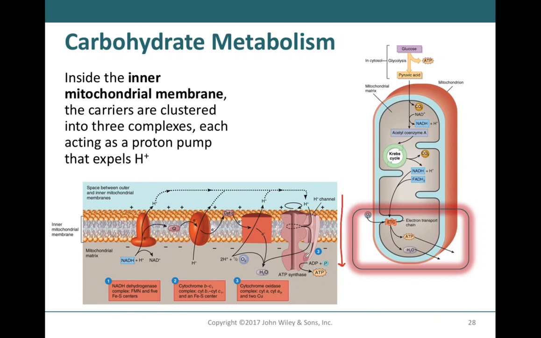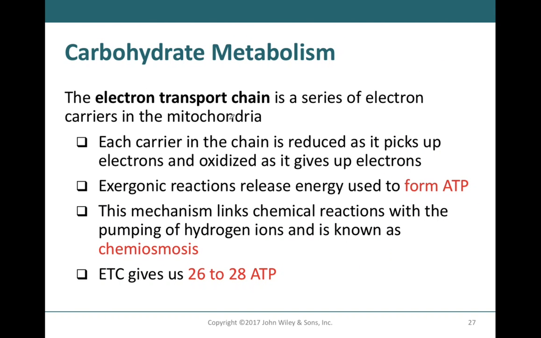So let's think back to NADH and FADH. They were taking electrons to these different pumps found in the inner mitochondrial membrane. That's going to energize the pumps, which will allow the protons to get moved to the space between the outer and inner mitochondrial membranes, which will allow us to crank this ATP synthase to form ATP. So truly, the majority of ATP that comes from cellular respiration is actually coming from NADH and FADH as well. So again, when our carrier proteins are reduced, that's going to energize them, and it allows them to pump protons into the space between the outer and inner mitochondrial membranes.